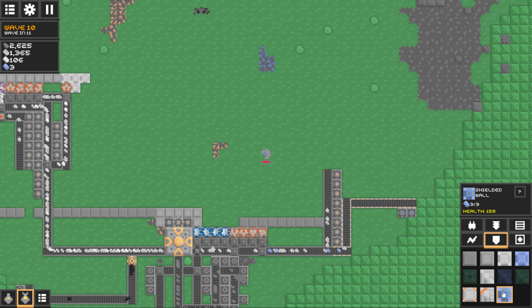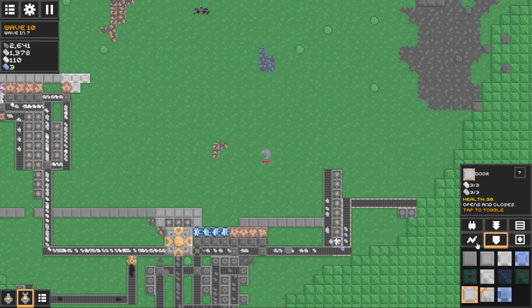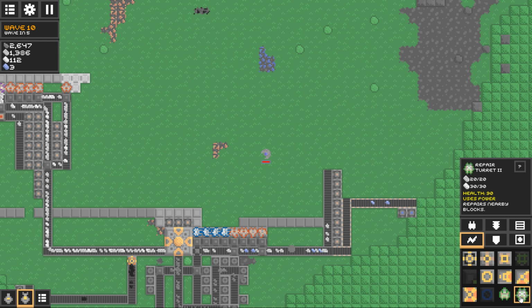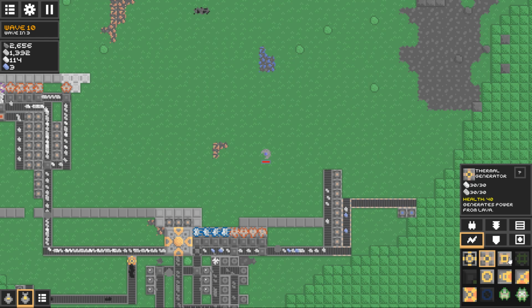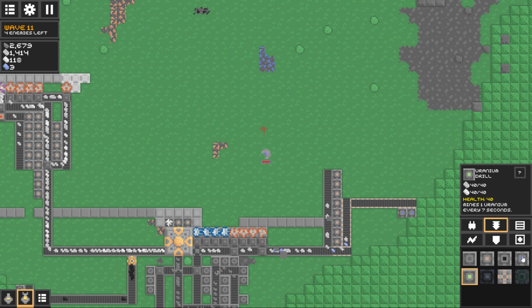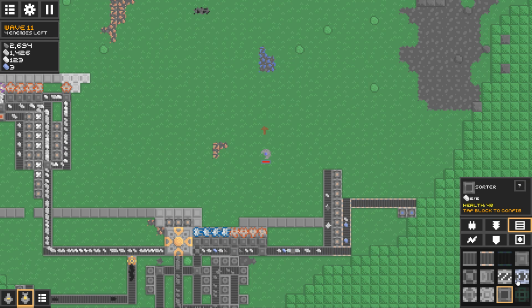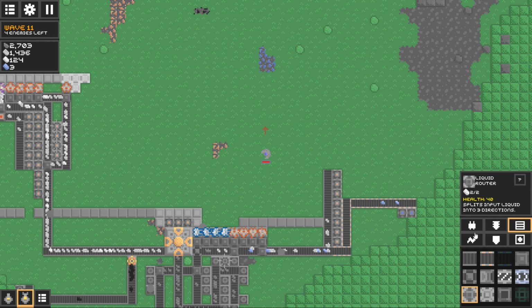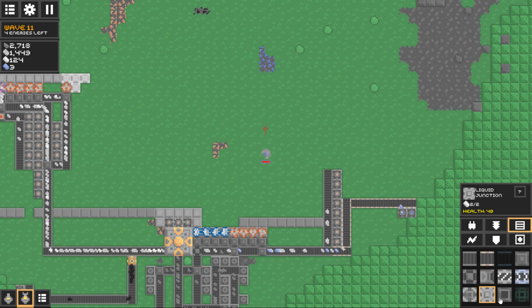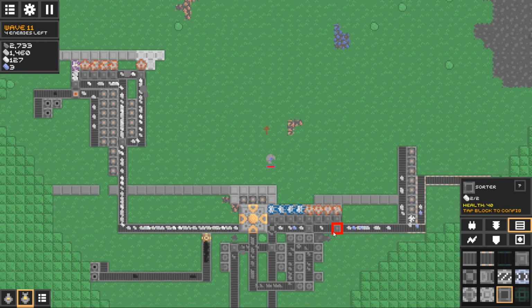What is this one? A shielded wall. Ooh, I would like that. Large doors. And more doors. We have repair turrets. We also have... I think we have repair things. There's pumps. We can pump water out or lava out if we want to do that. This one pumps out uranium. There's titanium, of course. Conduits we use for water or any sort of liquid thing we have. There's also a... where is it? A sorter. That's the one we really need.